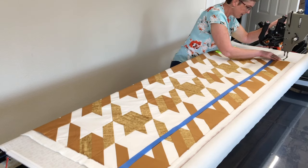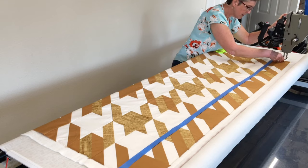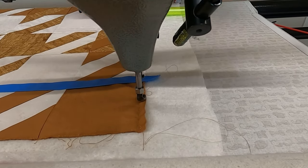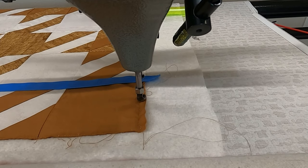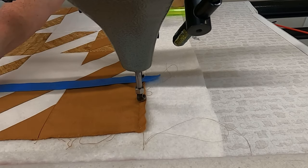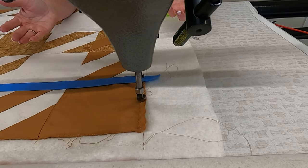Okay, and here comes the quilting design. I start in about the middle from top to bottom of the eight and just start quilting eights. Now, I'm going to make them approximately 2 inches apart on the top. I'm not marking them, but in the early days of doing this design, I used to.